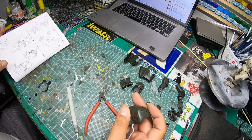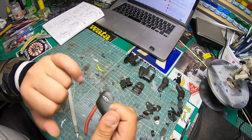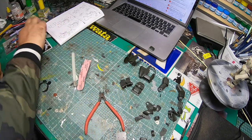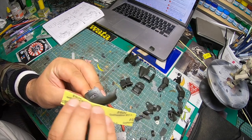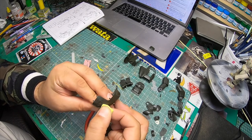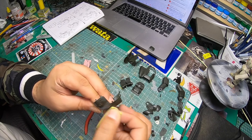Yeah, I'm going to sand that back. So, guys, if you're watching me, there's a little bit of inconsistency there. I think I am going to sand that back, just around this area. Doesn't look right. But by all means, you can leave it alone if you want, but I want it all smooth.